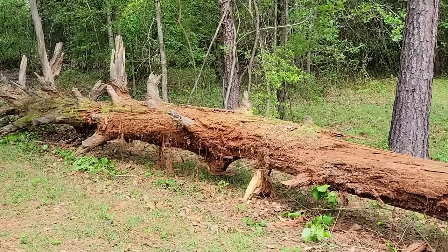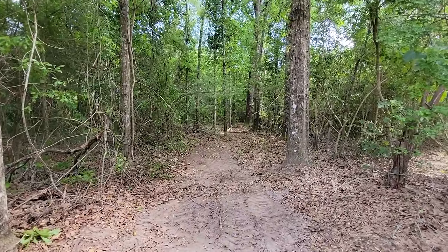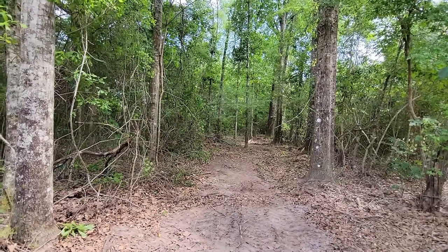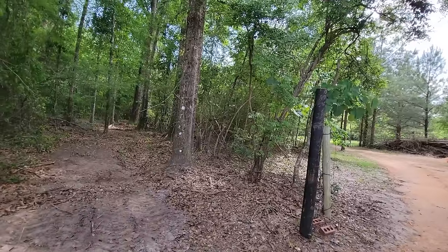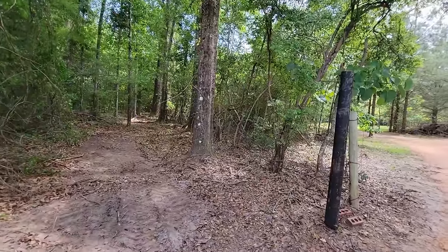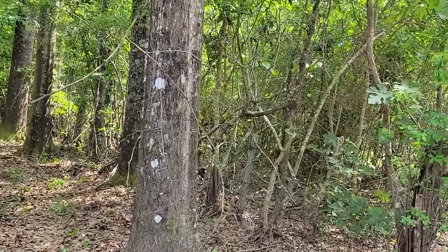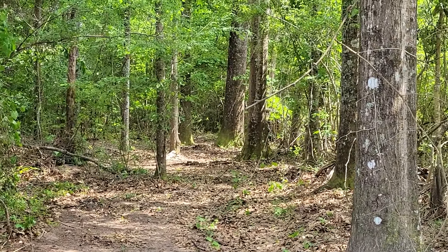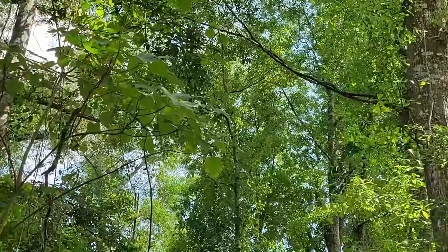I've been busting my tail today. I started pushing a new fence row down through the woods here. We've got it all opened up and cleaned, and now we're going to be putting a new fence through here. This is at the front of our property — this is where we put the first gate. I moved in about 10 feet from the old fence because I didn't want to have to push all that old fence up right now. I'll do it eventually, but I'm putting a new fence about 10 feet over because them trees are about two feet in diameter or larger — some big old trees.